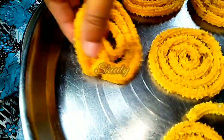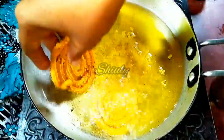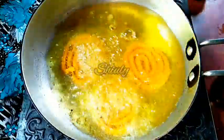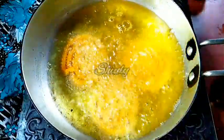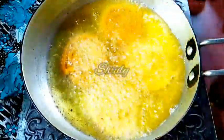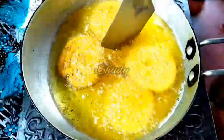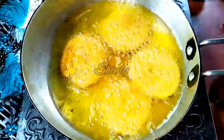I'm adding chaklis with my hand. You may use a spatula for this work. It will help you prevent breaking the chaklis. I have added 4 chaklis only in the first batch. Now we have to wait for 3 to 4 minutes, and after that we'll flip them.